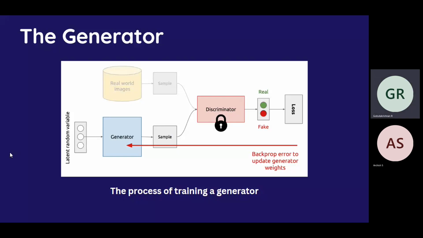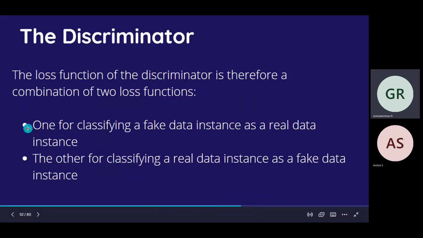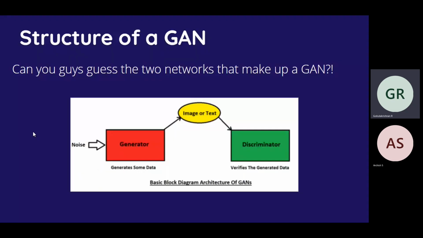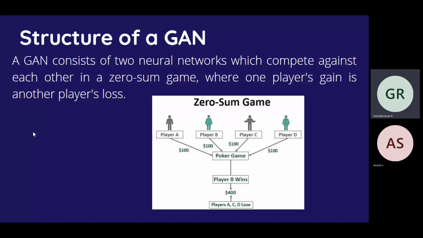The reason we don't do that is that if we try to update both the generator and discriminator, both the models will kind of chase a moving target. We won't have a fixed target, and that's not ideal. So that's why we train only one network at a time. I'll go through these slides again, so if you have any doubts, you can ask.